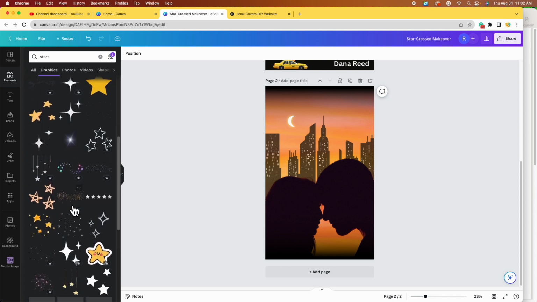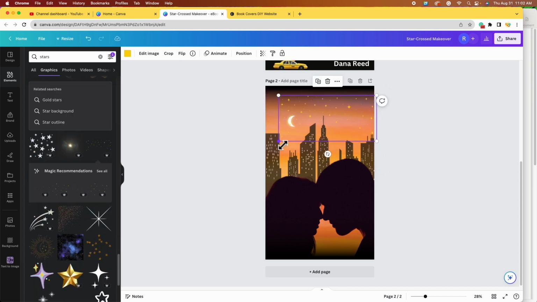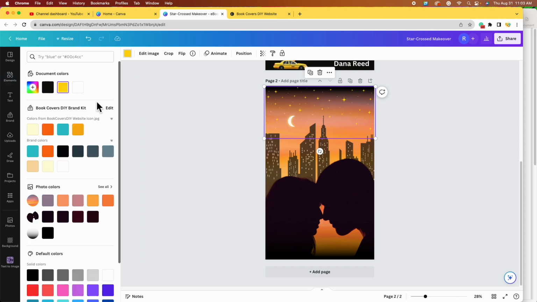I just want some kind of plain. Let me see what these look like. I kind of like these, but they're yellow. But since there is a color box over here, that means I can change the color. If you don't see a color box over here, it means that the graphic cannot be changed. So let me click on there and see how it'll look. Okay, so that is pure white. I don't think I want the pure white.